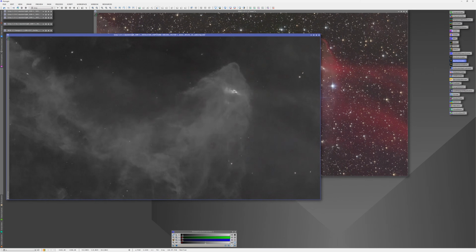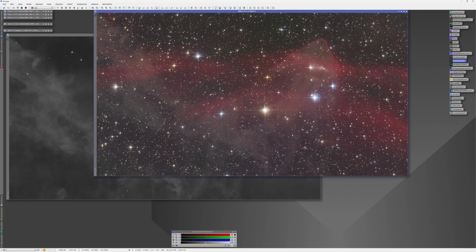Okay. We have blur exterminated both images. I removed the stars from the luminance, and now I will remove the stars from the RGB image.